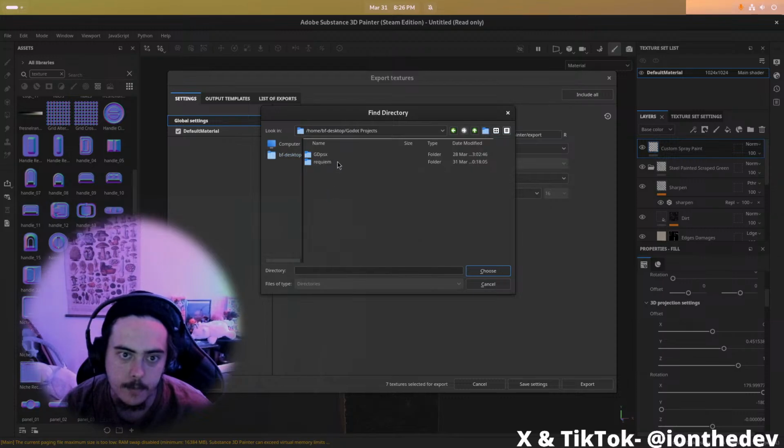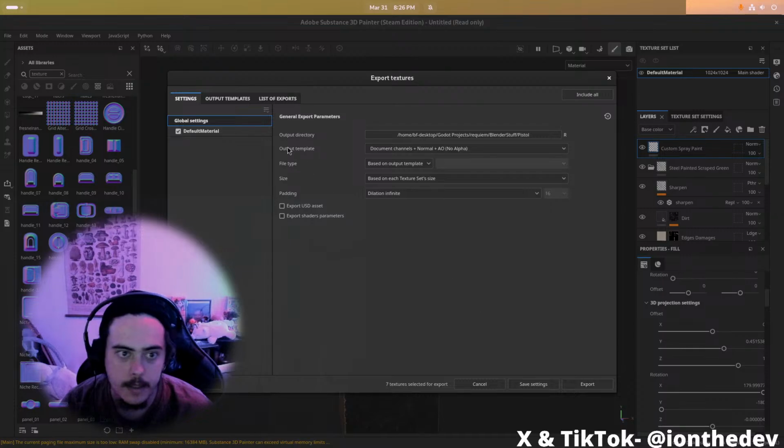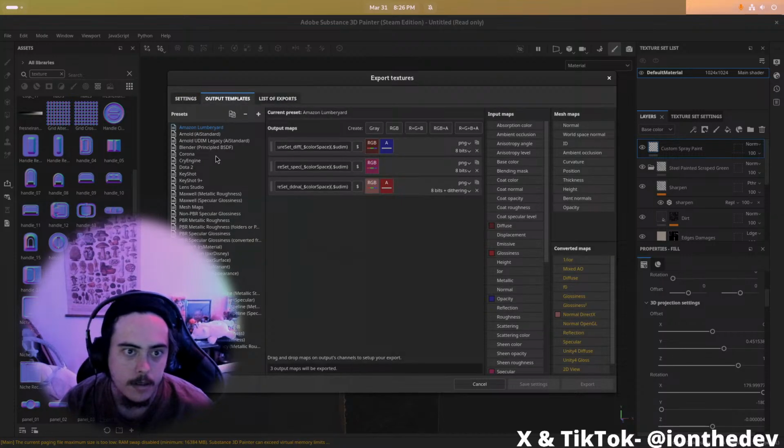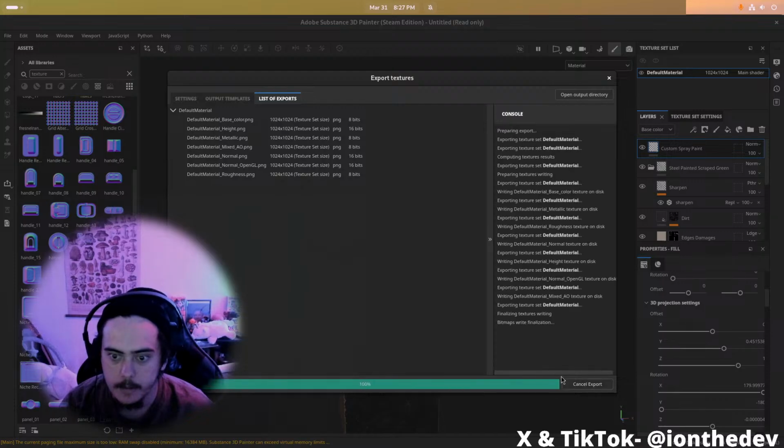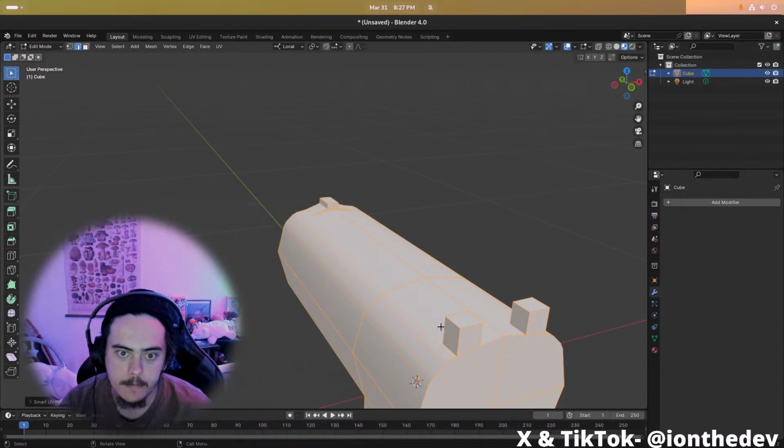Keep hitting the wrong one. Under stuff, pistol, that there, and we're going to go to outputs. Let's just do PBR. Like that. Export. Let's go into Blender.